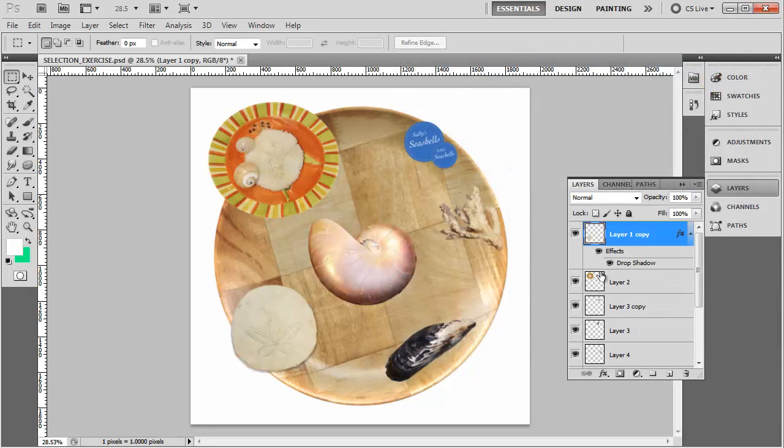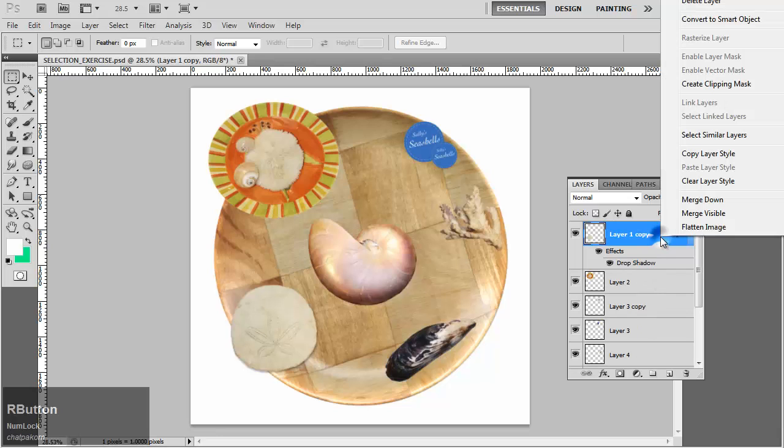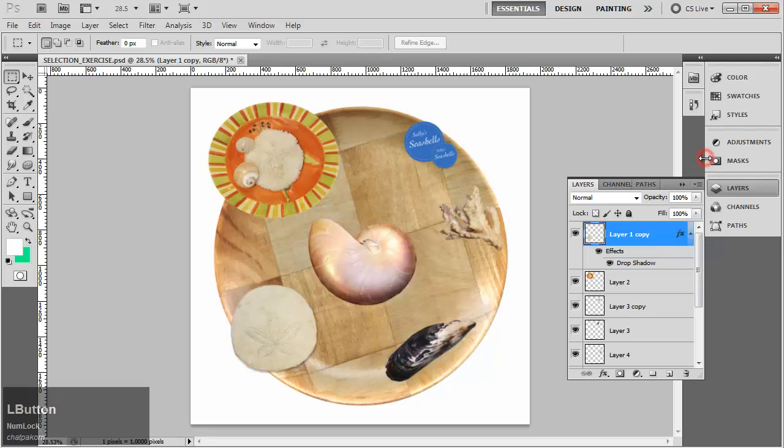See. So now with this layer effect, you can see under our layer 1 copy, they have the eye down here called Effects and Drop Shadow. If I turn off the eye, it will be like no shadow. I will make all of them have some shadows to look nicer. I can create one by one, or I can just right click here, then Copy Layer Style.